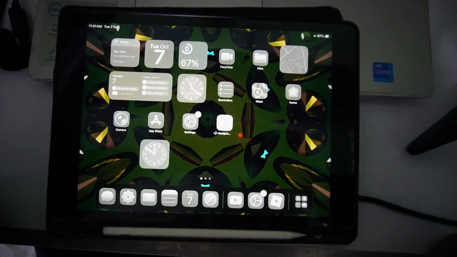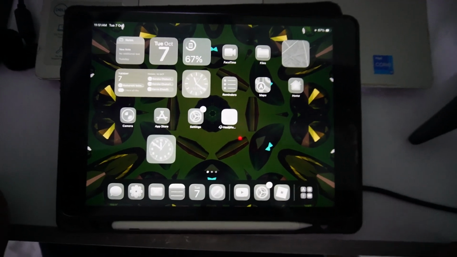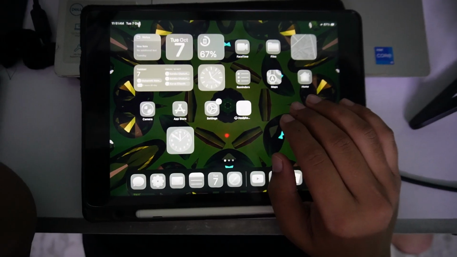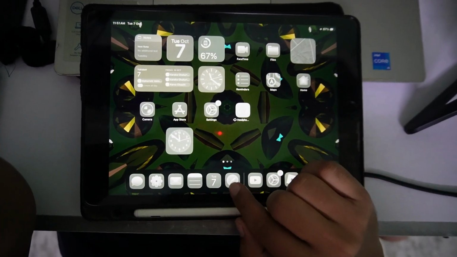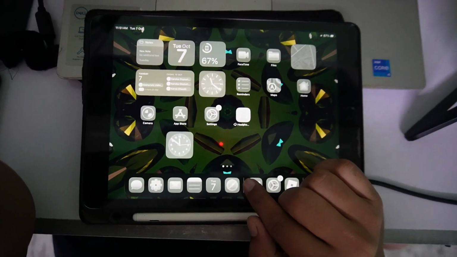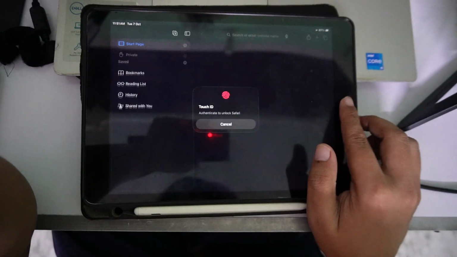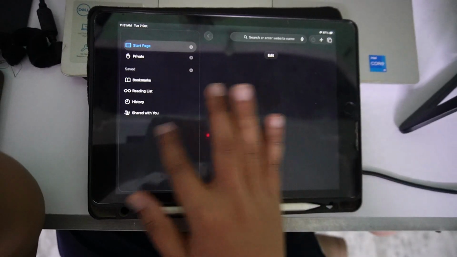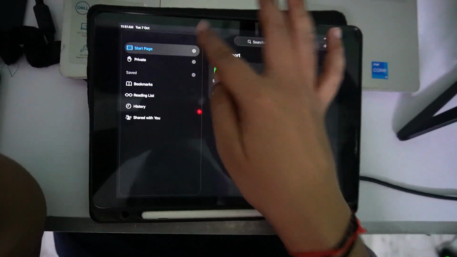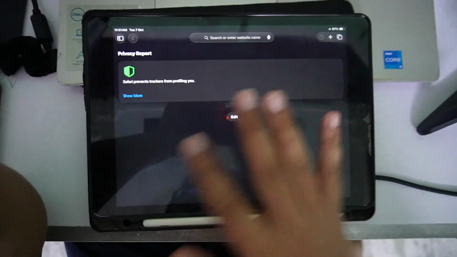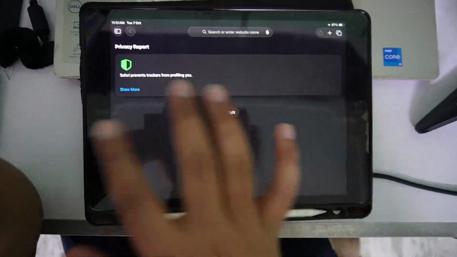In this video guys, I'll be telling you how to delete search history on your iPhone or iPad iOS 26 update on your Safari browser. So first of all, open the Safari browser app. Now to clear history guys, first of all, let me do this. Now when you open the app, it will open like this.